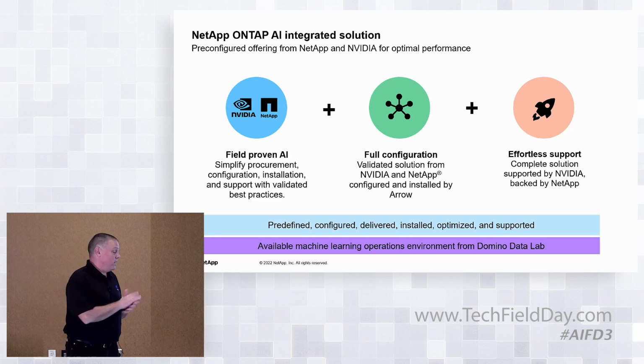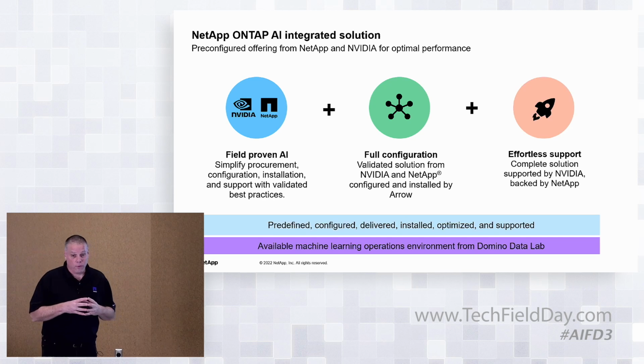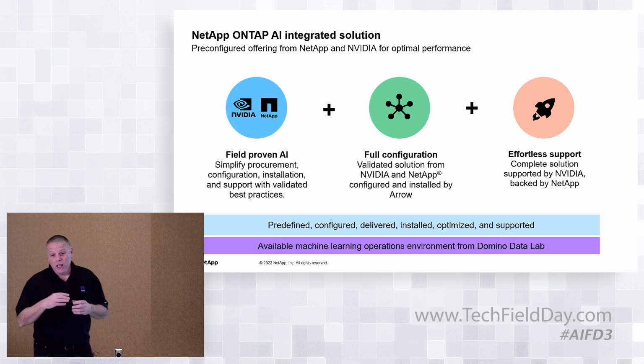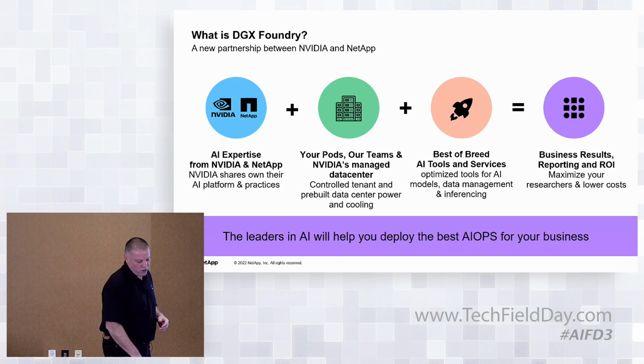There's really two really nice features about this. One is that it is pre-built, right? You just say, I want 3 DGXs and X capacity of storage, and we can put a config out there that basically comes as a single line item. The other really nice thing is a single point of contact support for the entire stack. It's basically one phone call to NVIDIA. We've made arrangements on the back end for NetApp to support this with NVIDIA, but customers don't have to decide who to call. They call NVIDIA, and if NVIDIA determines it's a NetApp problem, they get us on the phone and we resolve it together. And that's a really nice feature. That's been one of the big challenges a lot of customers have, dealing with the support implications.